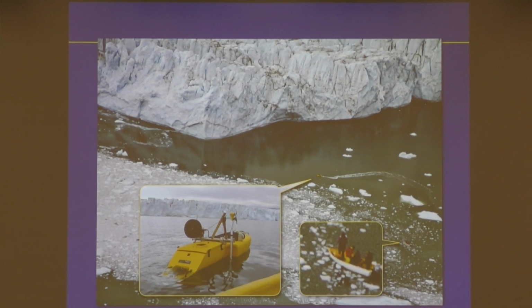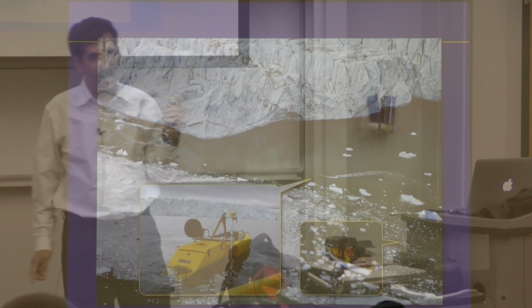This is a picture taken from a helicopter. We were camped over here, and we would go out daily to the glacier in front of it and make these measurements. And when you're in the middle of nowhere in Greenland, your lifeline is the helicopter pilot. If something happens to you, you break a leg or something like that, the helicopter pilot is going to get into the helicopter and try and get you a rescue. So they are mama-san, okay? They really care about you, but they also give you a safety briefing.